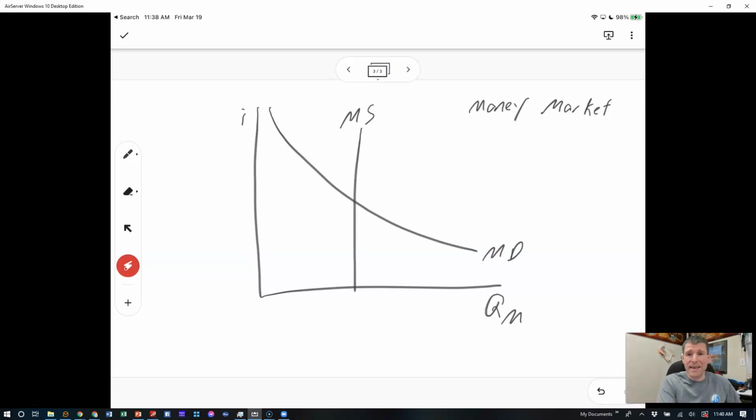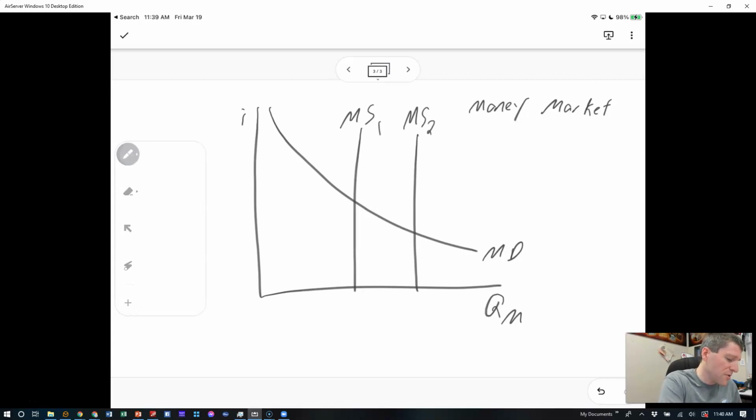Let's say the Fed is engaging in expansionary monetary policy. All right, so it's going to enlarge the money supply through one of those three classic actions, right, where it's going to lower the discount rate, it will lower reserve requirements, or it will buy bonds in open market operations. Any way we do it, the result is that we get a new supply curve. So supply shifts to the right.